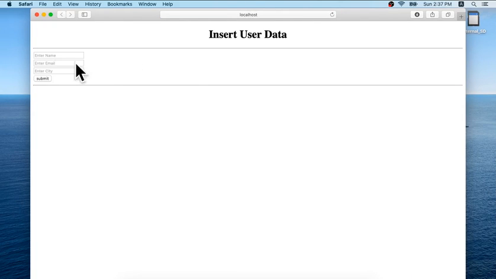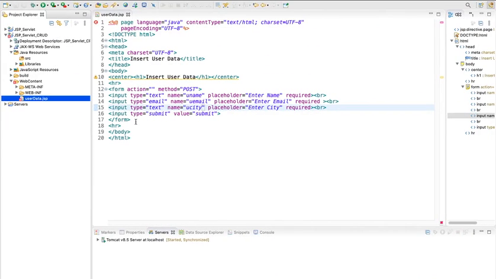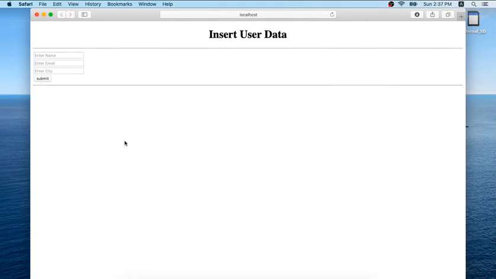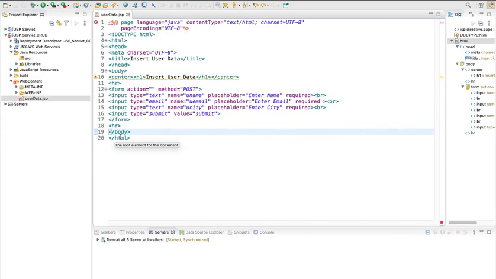If I have to place this in the center, I can write the CSS part, but we'll do that later, beautifying. Now we are just checking the CRUD operation. So I have name, email, city, and I have a submit button. On submit, the data should go to my database. So now we have finished the JSP part, that is the front end. This is the view part. Now we have to write the controller which will get the data.